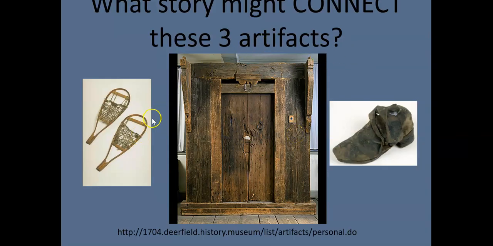Do you have an idea about the story that connects these three artifacts? People from which nation would have been wearing these snowshoes? This would represent the attack. Who would have been wearing this kind of shoe? Remember, your assignment at the end of this is to summarize this story. Can you say who attacked who?